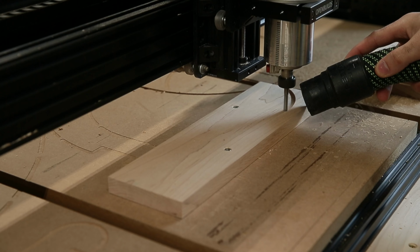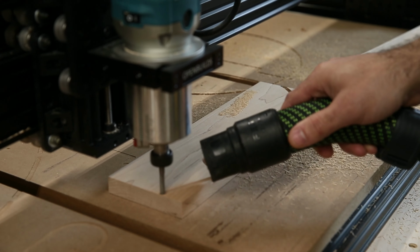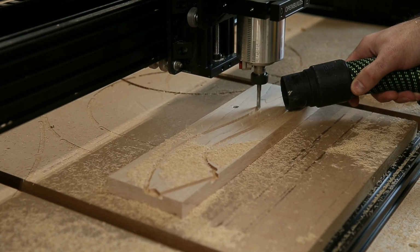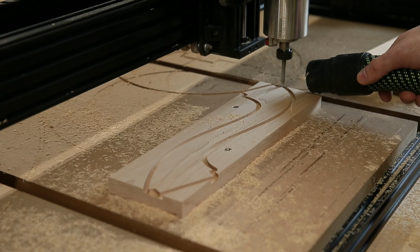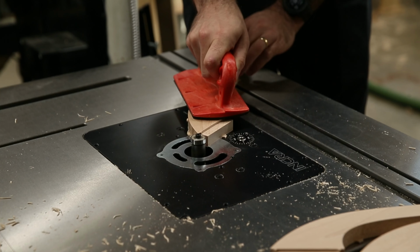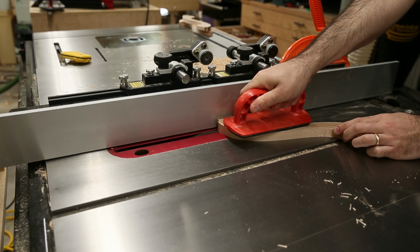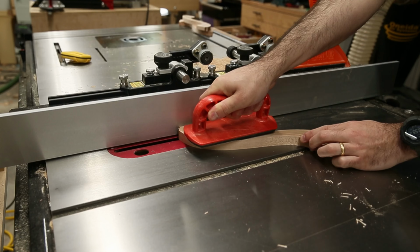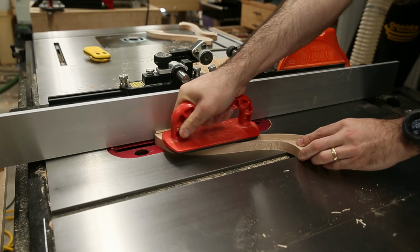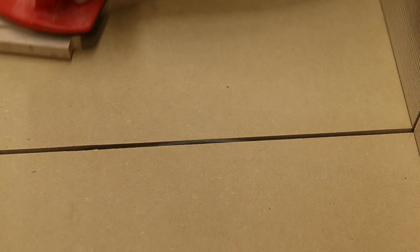I'm using the CNC to cut out the shape in 2 dimensions, but the tenons themselves can't be cut in this orientation. I could try and do something fancy to hold these parts vertically, but I think just cutting the tenons by hand will be easier. This is pretty sketchy, so I wouldn't recommend it, but I'm referencing the end of the tenon here against the table saw fence to define the shoulder of the tenon. I can rough away most of the tenon cheeks with the crosscut sled.